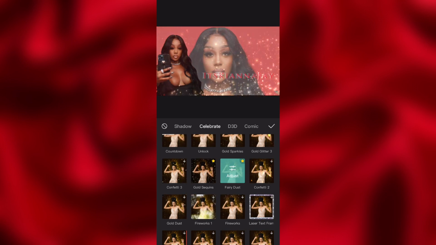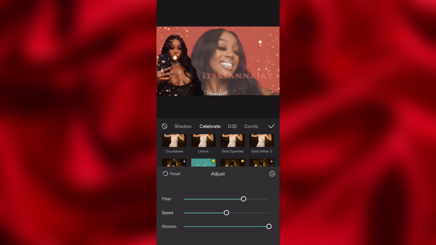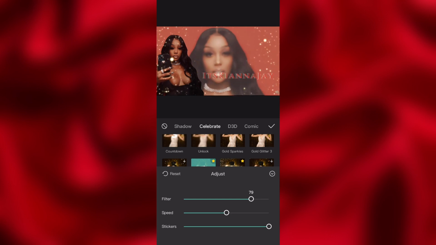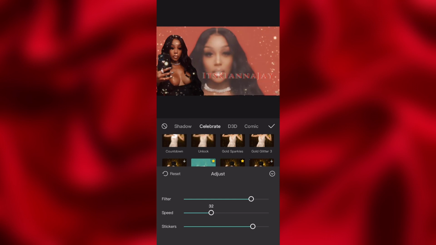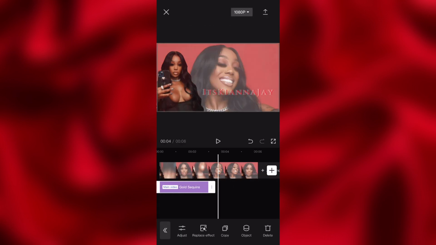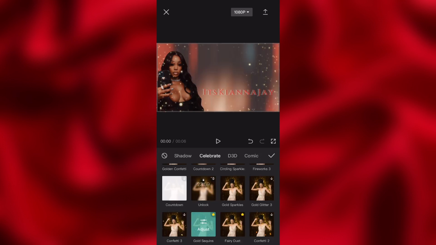This is actually free. Like I said, if they don't say pro, then you don't have to pay for it. I went in and changed the settings a little bit because I liked it, but it was just a little too much. So boom. This is me going in and fixing it a little bit, fixing the speed of it, the transparency, seeing how I like it. And then you just stretch it out so it fits the whole video. And then boom, add another effect.